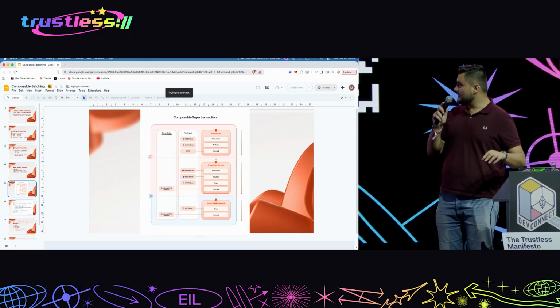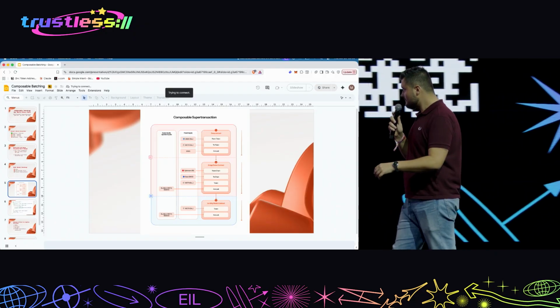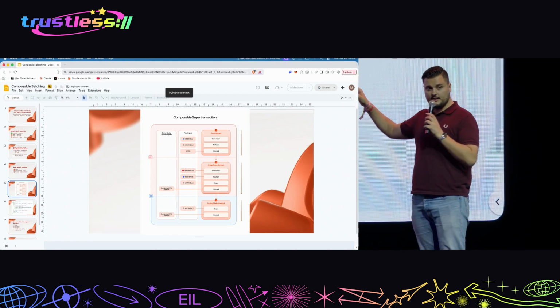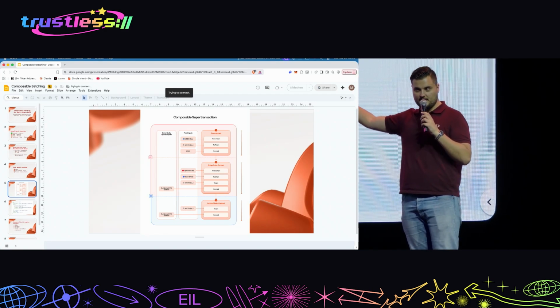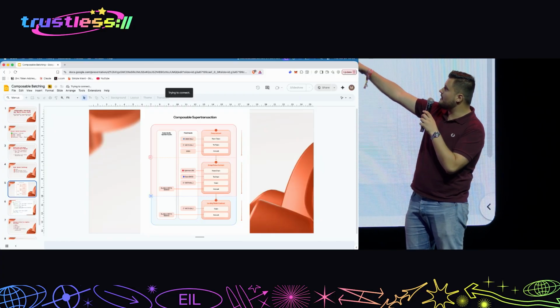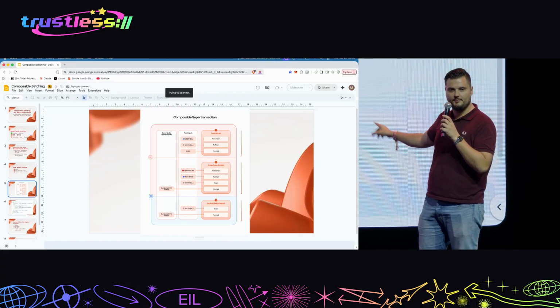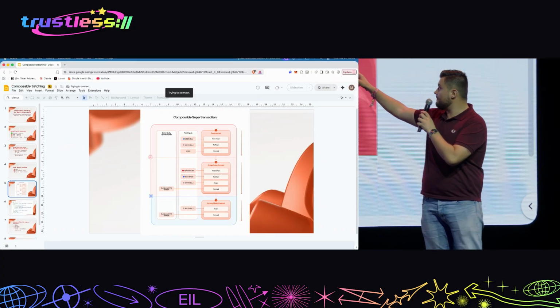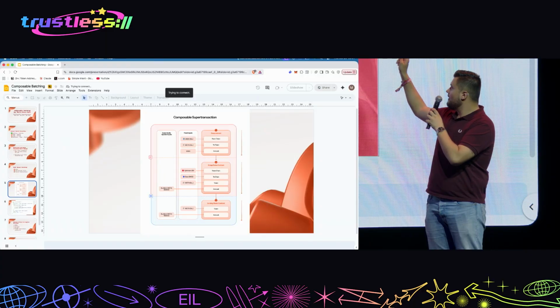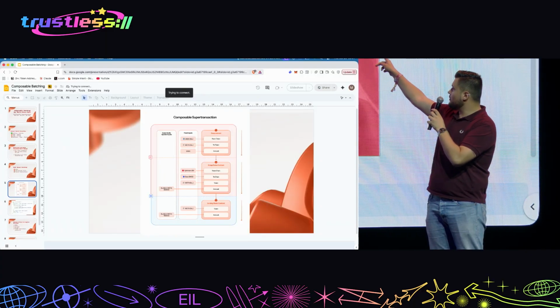So this is how it actually looks. If you go to this composable super transaction, as we call it, and it's using this composable batching module, you will see that I have fixed inputs and dynamically injected inputs in every single step of the batch. For fixed inputs, I'm using USDC and WETH on Base, and I'm putting in 2,000 USDC.